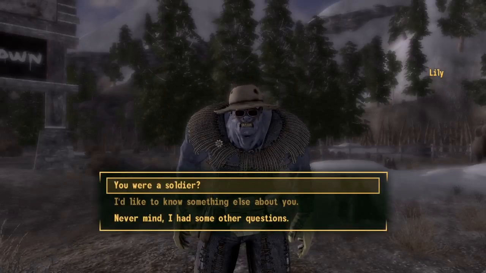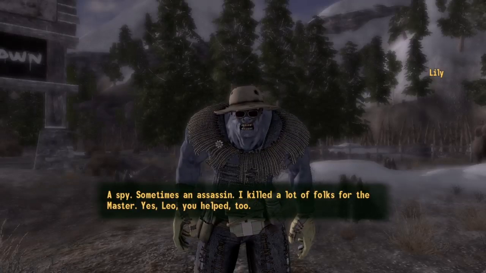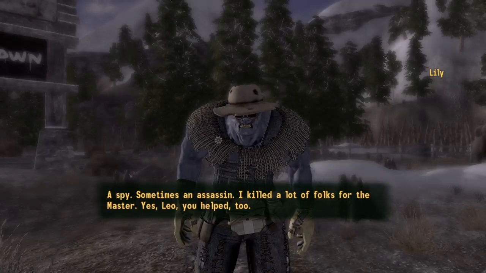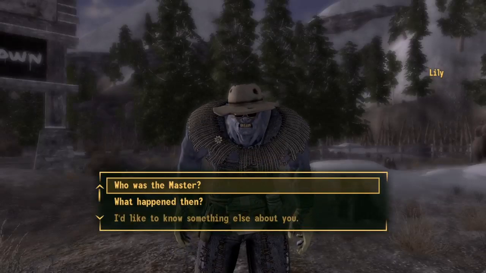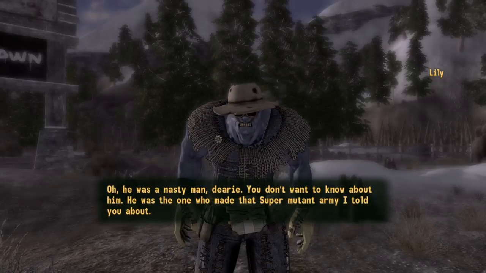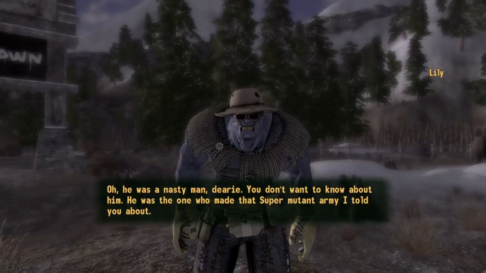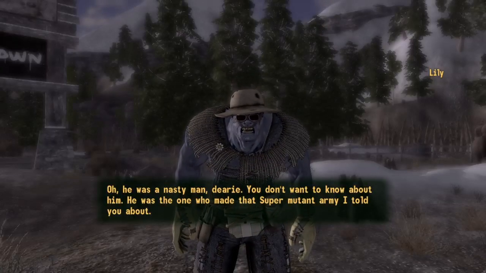You were a soldier? A spy, sometimes an assassin. I killed a lot of folks for the Master. Yes, Leo, you helped too. Who was the Master? Oh, he was a nasty man, dearie. You don't want to know about him. He was the one who made that super mutant army I told you about.